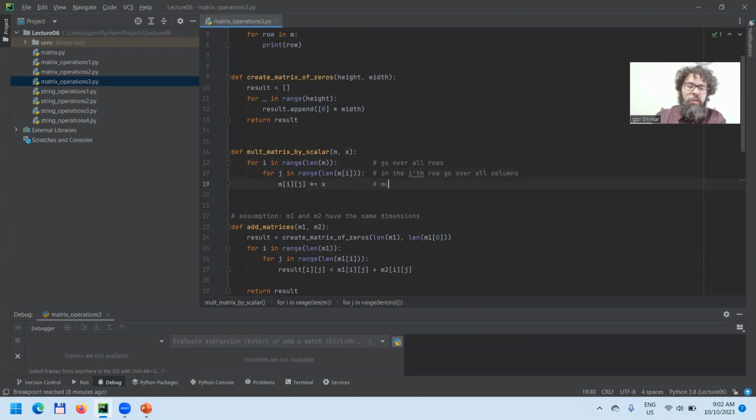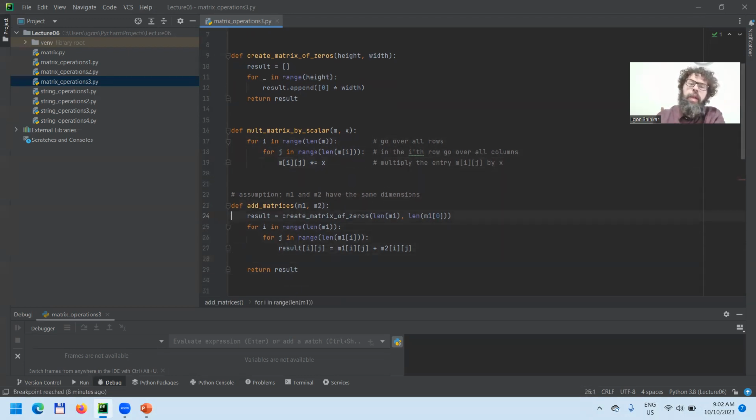And then multiply by this number x that we want to multiply. Right? Multiply the entry mij by x. That's how you do it.